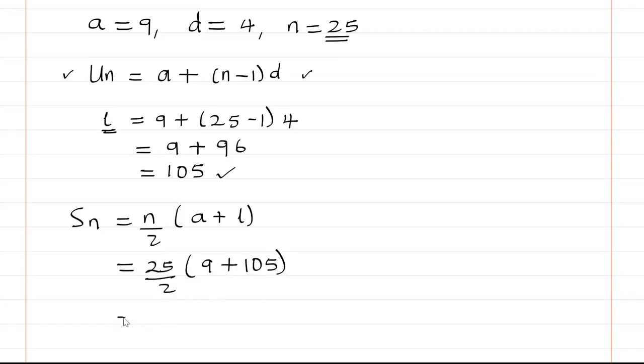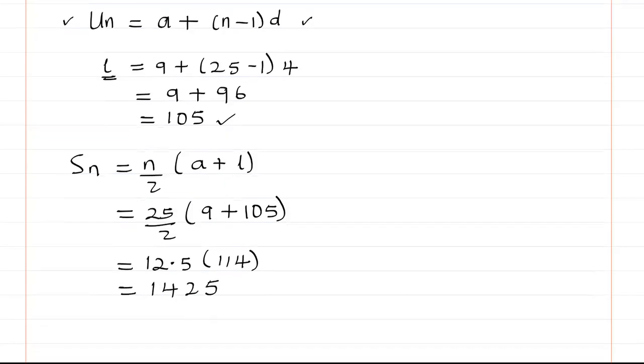And then we add. What is 25 divided by 2? That is 12.5. If it is a recurring decimal, it is better you first add, then you multiply by that fraction at once to avoid errors. So 12.5 into 105 plus 9, I'm getting 114. So 114 times 12.5, I'm getting 1425.